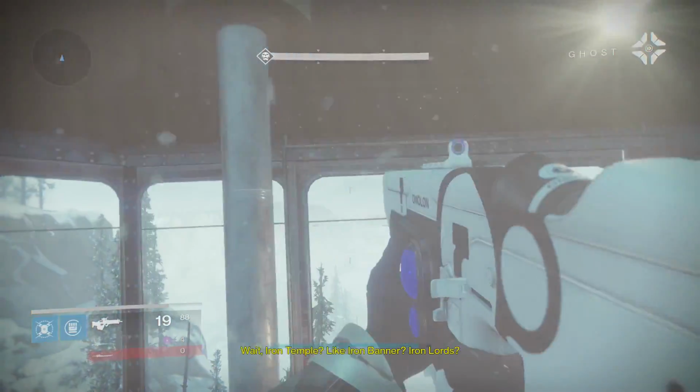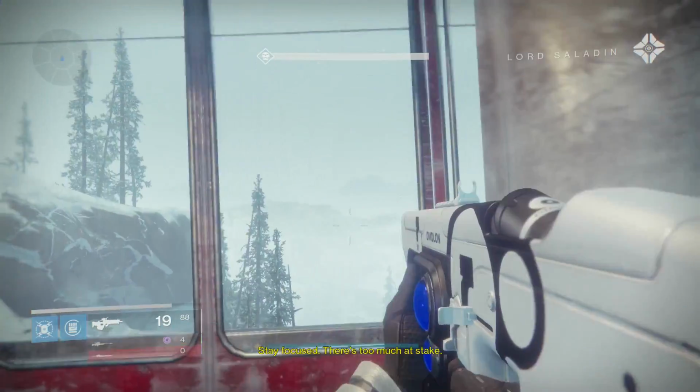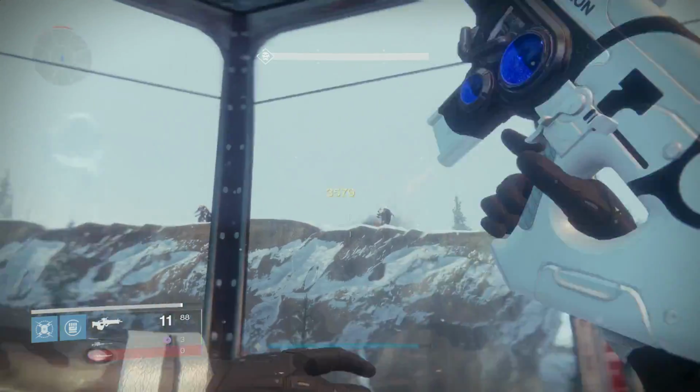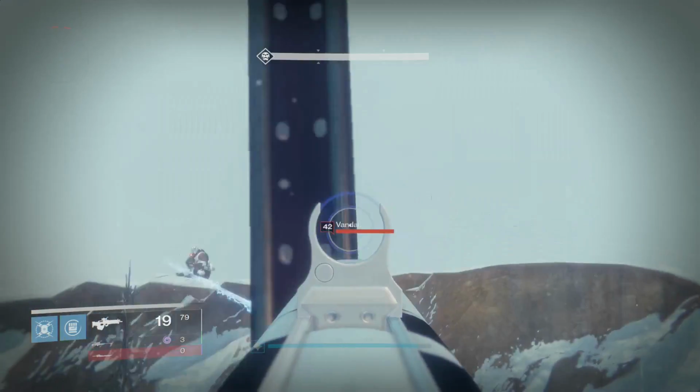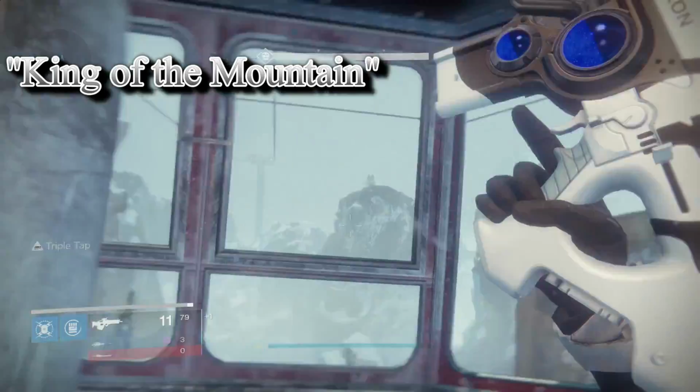So instead of running around on patrol zigzagging everywhere, missions give everyone the same place to start and you'll run the exact same path. So good luck, guys. Let's start with the first mission, King of the Mountain. This SIVA cluster is named Iron Lords 2.9.